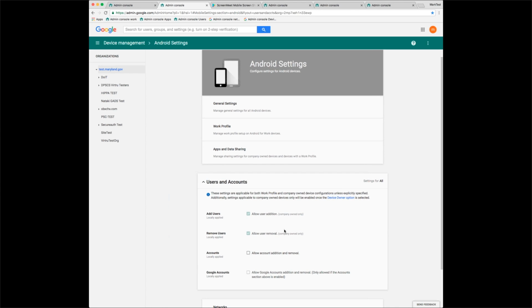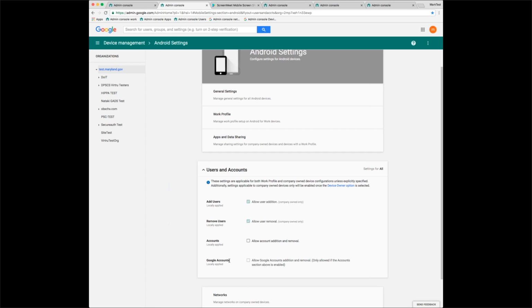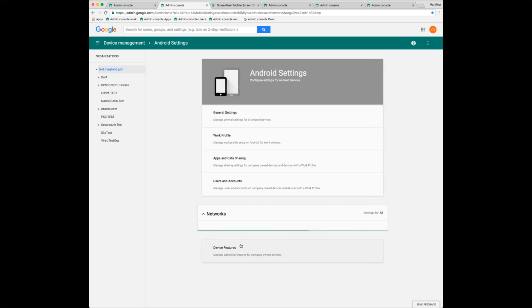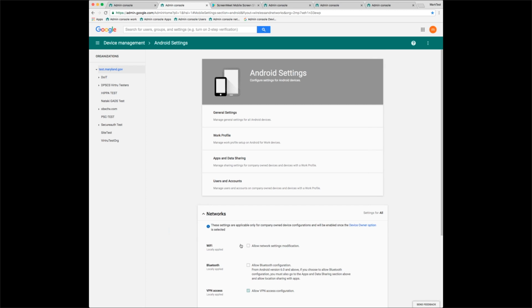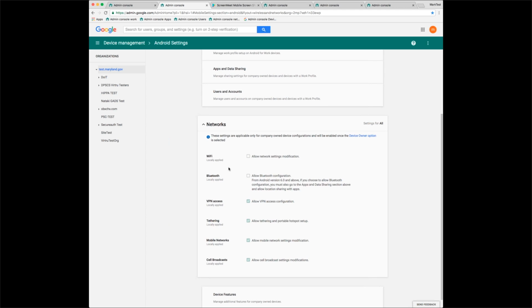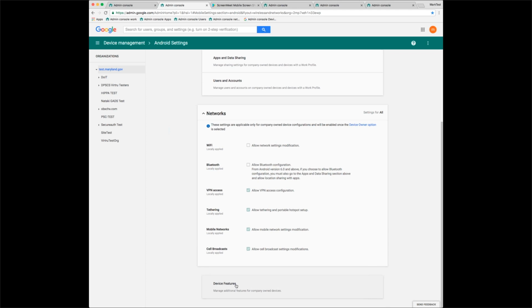And this is where the company owned comes in, which is the device owner option. You also have the ability to control if they can add Google accounts, or additional ones. Another thing is the networks. If it's company owned, now these last two are company owned only, you can control all these things: Wi-Fi, Bluetooth, VPN, tethering, all that good stuff.